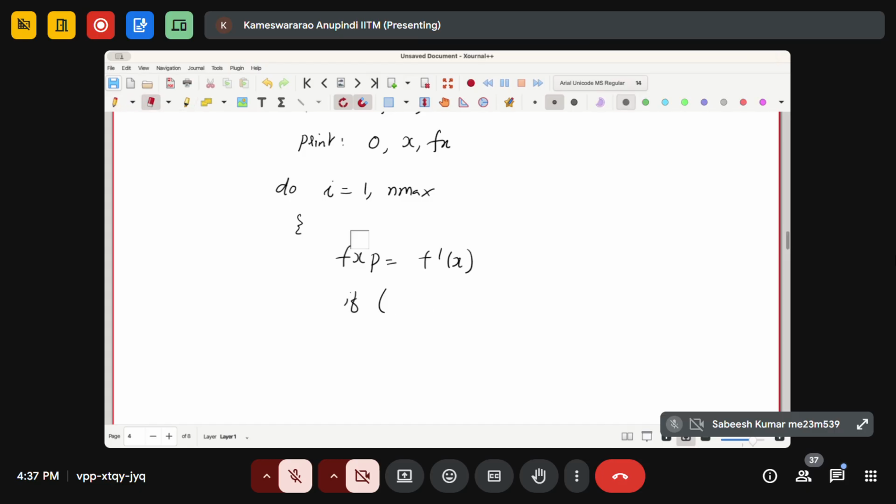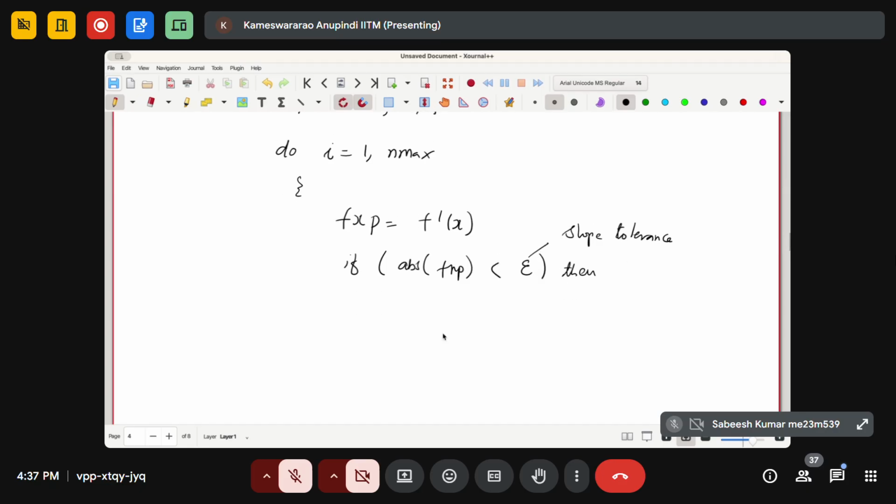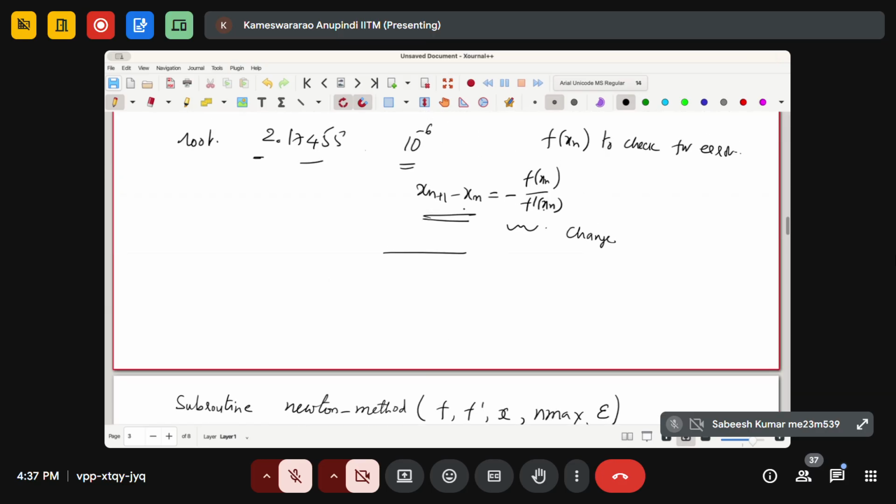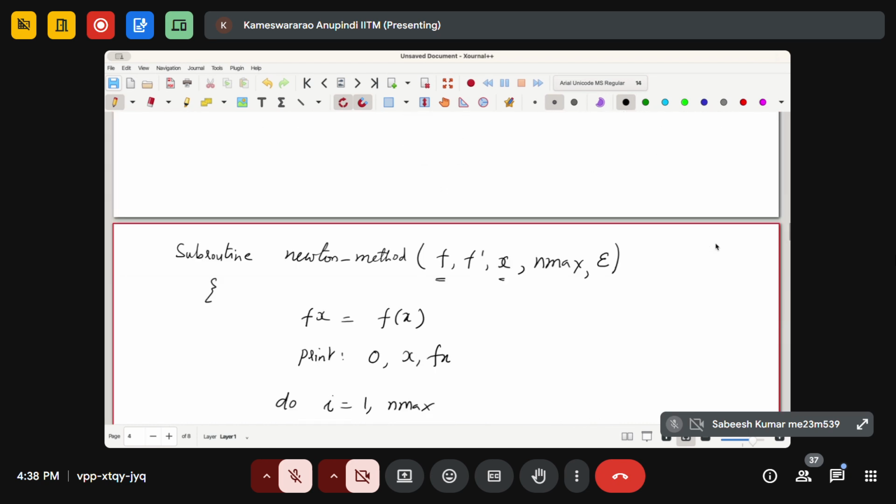If the absolute value of fx prime is less than the tolerance, that means it is very small. This tolerance could be different for convergence and for this one. This is basically checking against a slope tolerance. Why am I interested in checking for that? Because if this slope comes out to be too small, then you have approximately a division by 0, or some value divided by 0, which is going to give me a very large value for xn plus 1, because I'm subtracting a very large value.